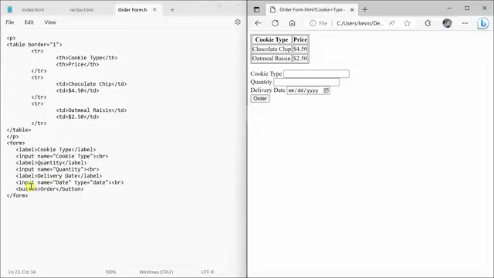This is more just to give you a quick tour of what's possible with forms, and especially if you want to build them out, I recommend going deeper on this topic.